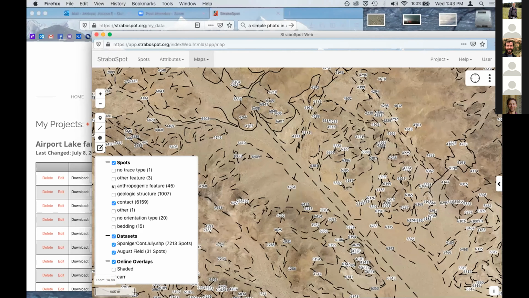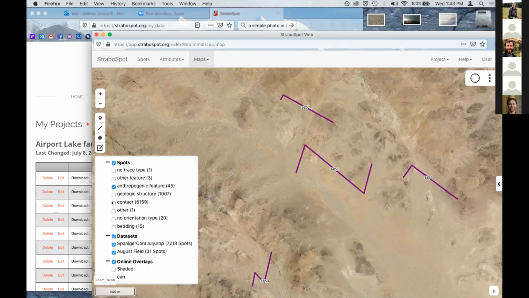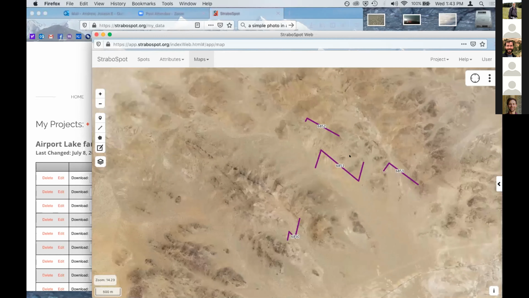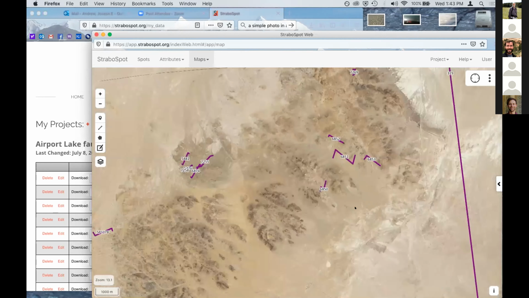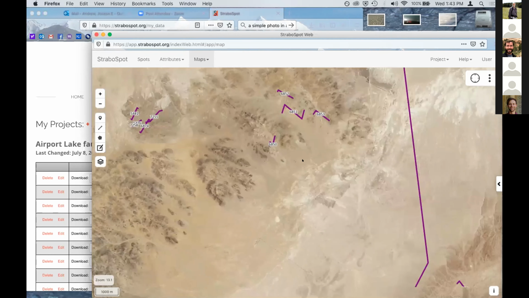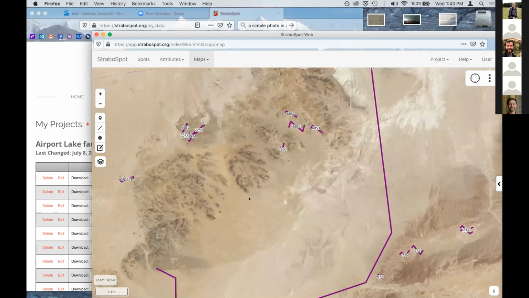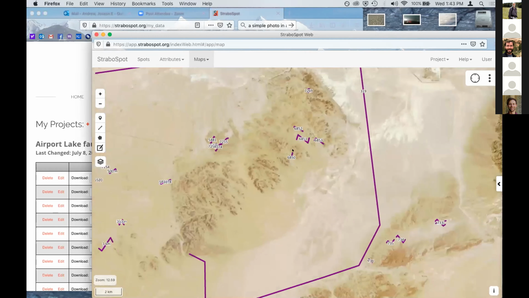And I kind of tweaked the Strabo vocabulary for that. I made these things, I called them fence lines, anthropogenic features. They're not fence lines, but it's just a way for me to denote something different and to be able to call them up instantly. And this is all of the places that I was able to find things that I could match up. Since I used a different terminology, I can easily pull those up. And I have been able to identify quite a number of these to go out and test with fieldwork.